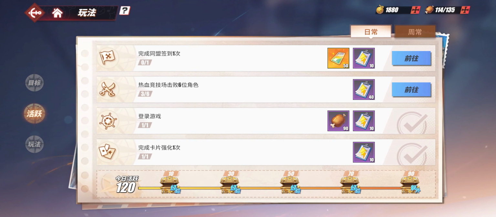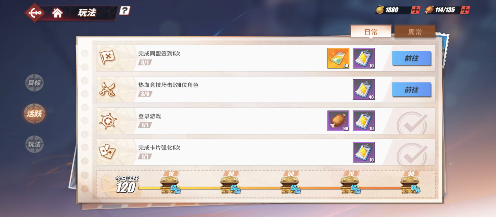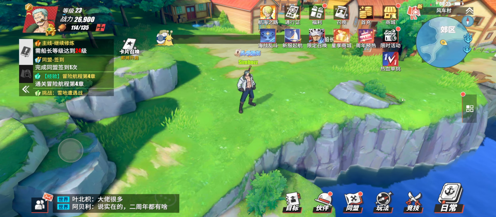Then there is something like this. These are your daily missions which you can do daily. And here are further missions. If you complete them, you will get certain rewards. And on here, there are even further missions. Once you complete them, you will get certain things. So these are just a few things you can do in the game, right?